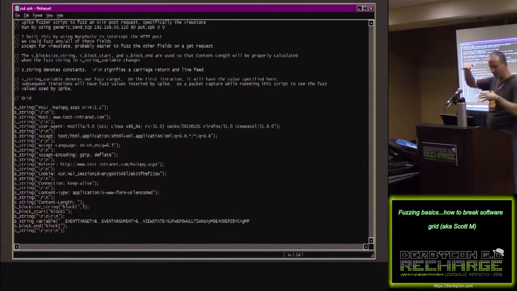As long as you define the body of the POST that I wanted to fuzz, the view state in this .NET application, within a block, then every time Spike iterates through and grabs a new fuzz string, it's going to recalculate the content length. So it's going to pass it over correctly, and the receiving web server won't just reject it out of hand with an HTTP error code that the content length is wrong, which is kind of cool.